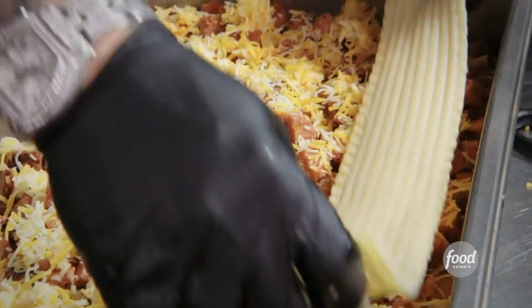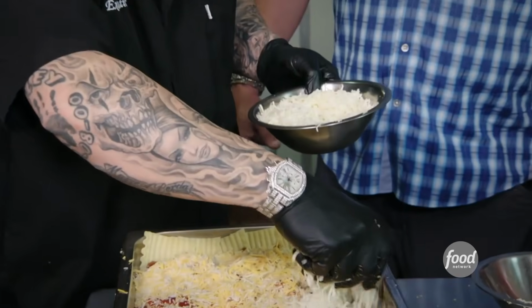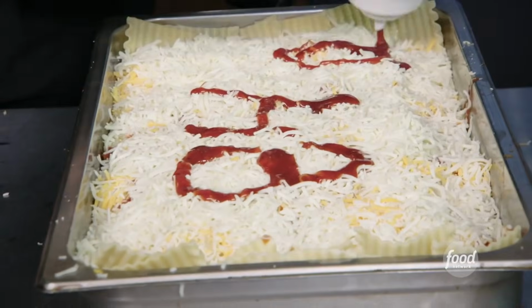A meal like this looks like you're gonna be feeding UFC fighters. We decorated every one of these, initials, a couple hearts. We wrap it. It's gonna go in the oven for an hour. I can't wait to see this.